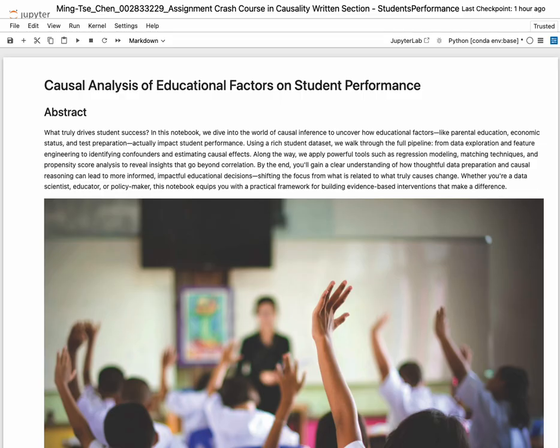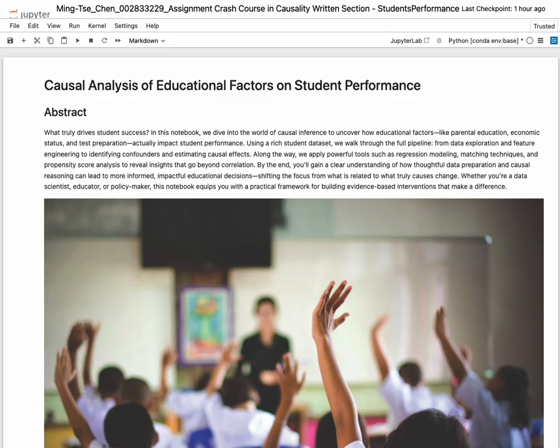Instead, I apply proper causal inference methods like matching, regression, and propensity scoring. Through this notebook, I aim to show how thoughtful data preparation and causal reasoning can lead to more accurate, fair, and actionable insights, especially in education.